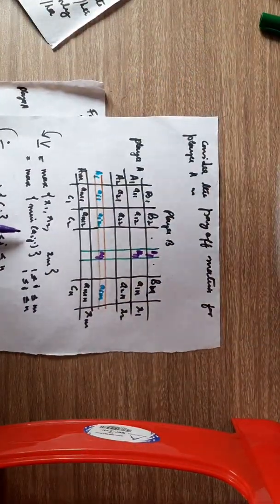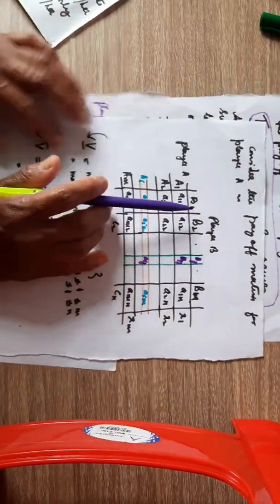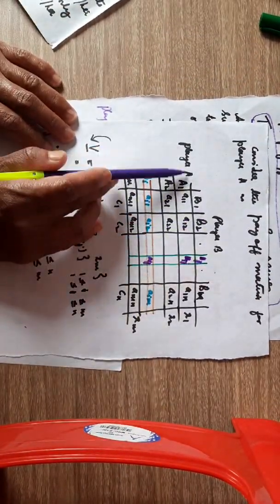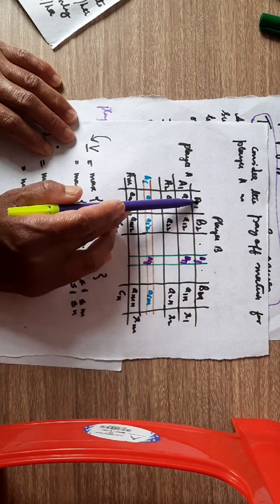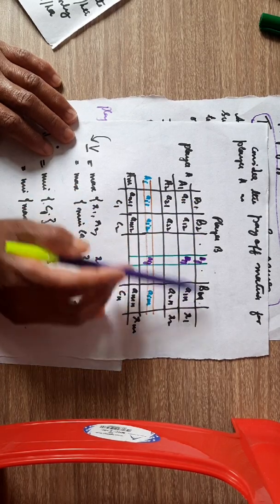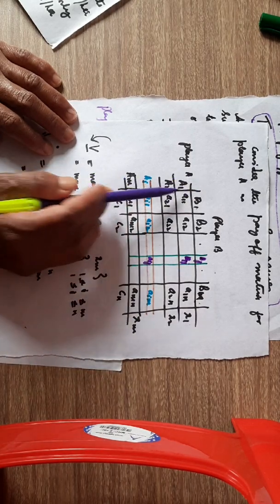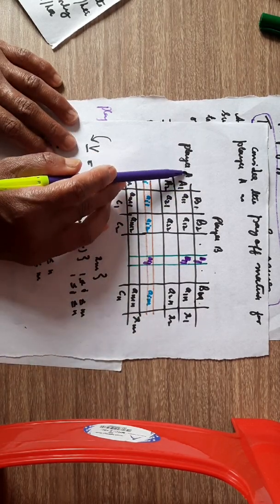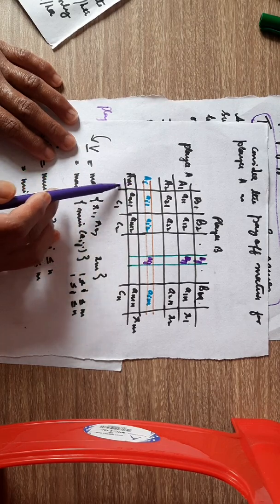Then in this case, we can consider the payoff matrix for player A and player B as follows. So you can write player B here, player A. So along the column, you write the strategies available to player B, B1, B2, Bj, Bn. And along this row, you write the strategies available to player A, A1, A2, Ai, AM, and so on.